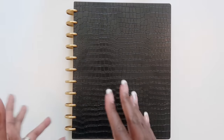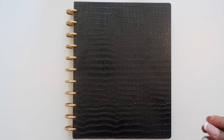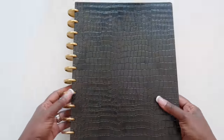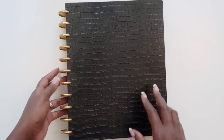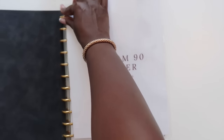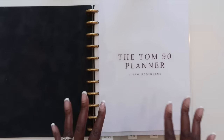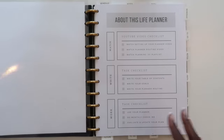It is a completely customizable planner that I create and sell within my Etsy shop. In the shop this planner comes with four sections; however I have customized mine with six sections. You are able to add or take out sections depending on how you want to customize your planner. I do have a black faux leather cover on top, and it also has one-inch gold discs on the side. I use the disc binding system, which lets you remove and add pages as you see fit, making it really customizable.